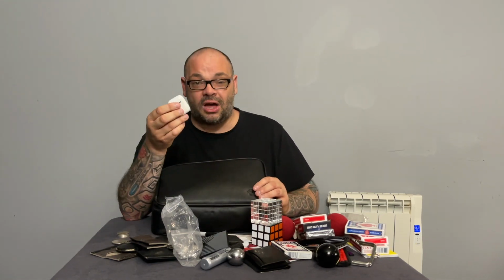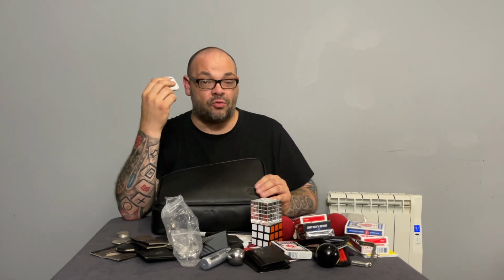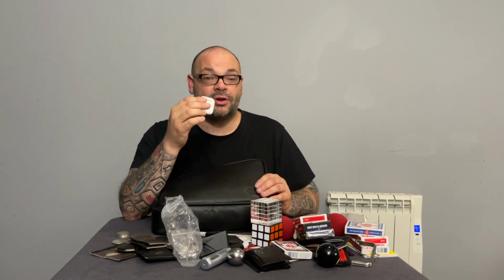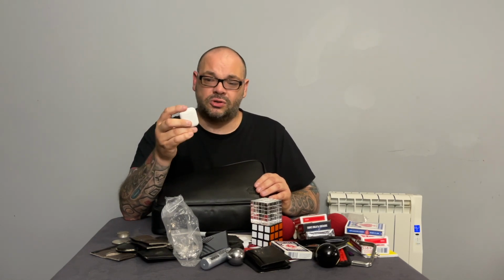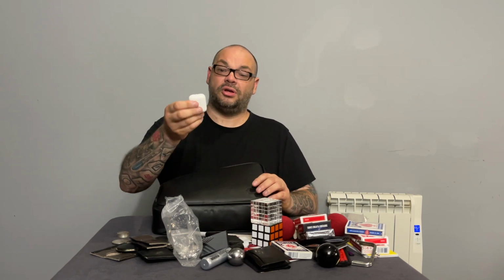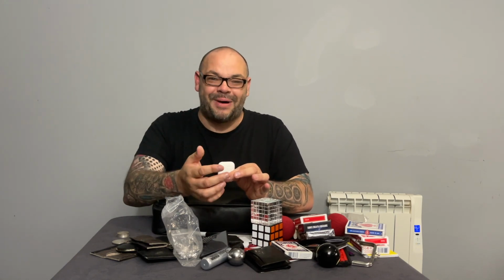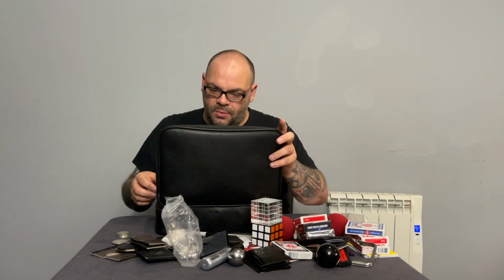This may look like a set of AirPods, but this is a routine I'm working on at the moment. I put this in the case because if I got a really good table, I wanted to do this because I'm working this routine in. It's an idea of something that I'm kind of creating at the moment, which is a bit like a chop cup, but with AirPods. And this looks like a normal AirPod case, but it's a custom designed gimmick that I've had 3D printed that looks basically the same, but it's very, very different, and it allows me to take AirPods out and have them disappear and go back in here, and they hold on to the AirPod container, and as they open it up, the AirPods go back in because the gimmick opens and they can examine everything. So this is something that I'm playing around with. It's not a normal AirPod.